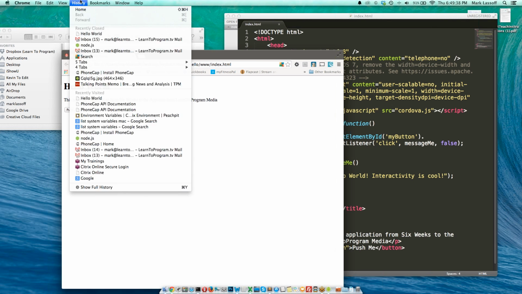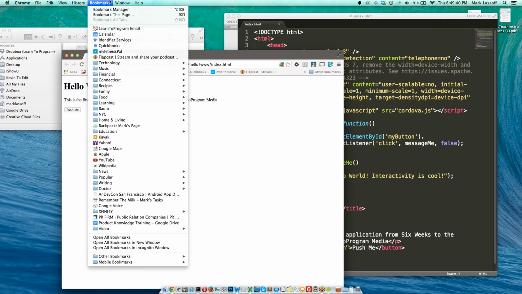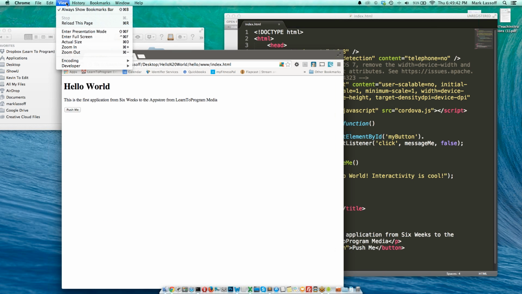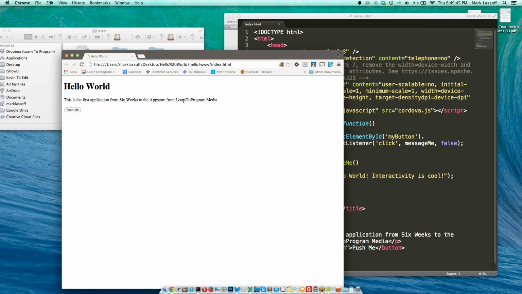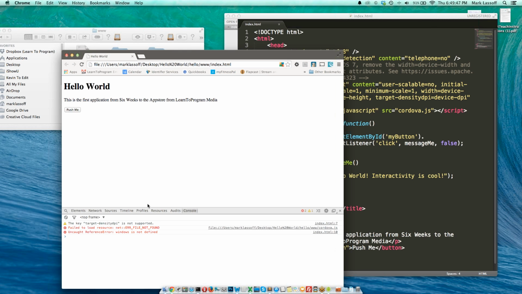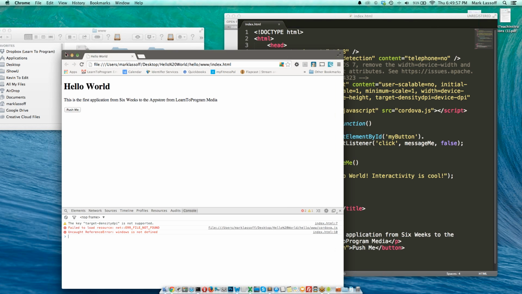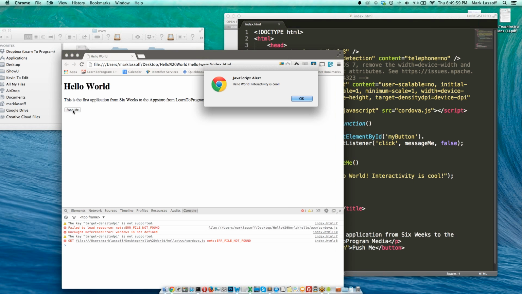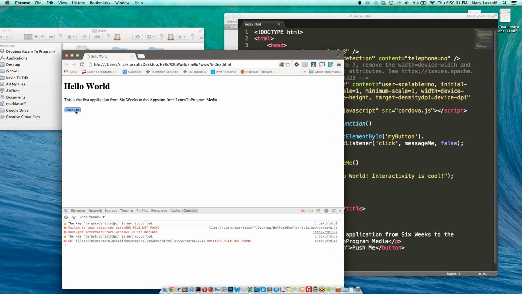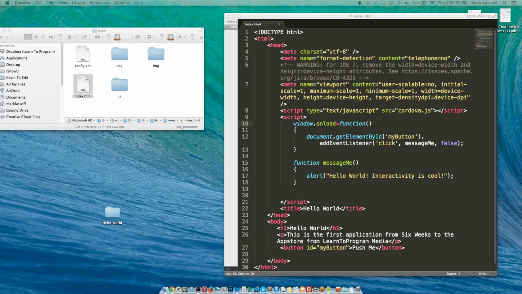Window onload equals function. Boy, I'd hate to have something I couldn't fix. Let's check real quick here, see if I've got some error that I made that's quickly fixable. Windows is not defined. Line 10. Typo. Should be window.onload. Okay. Happens to the best of us. Push me. There's our alert. Push me. There's our alert.